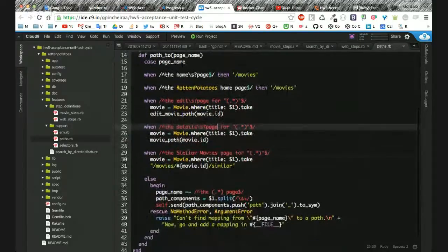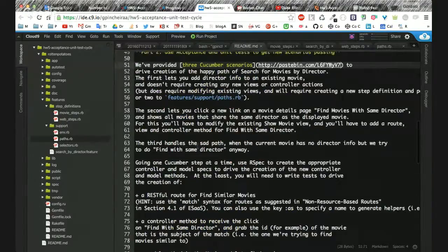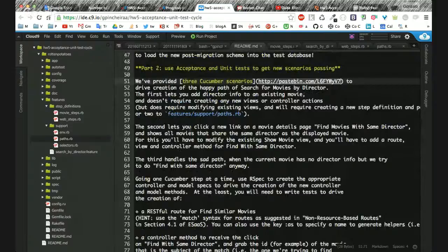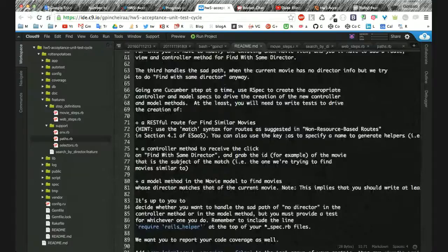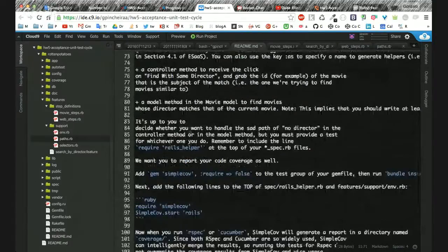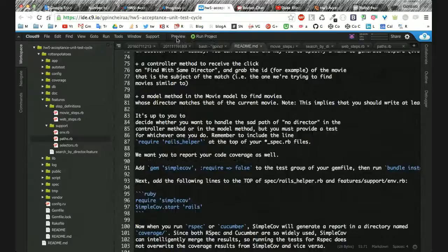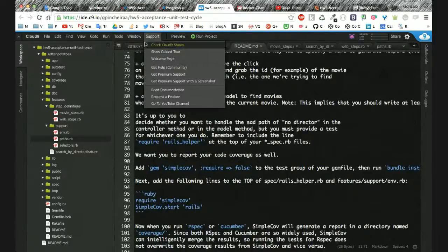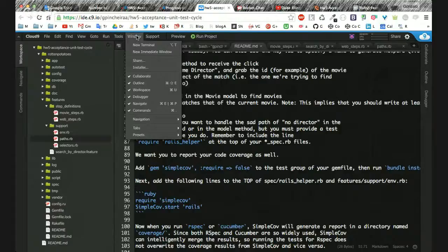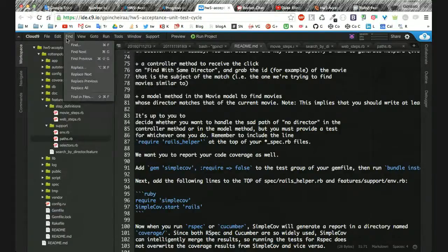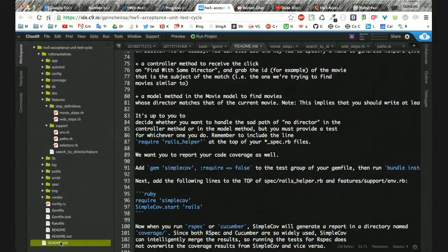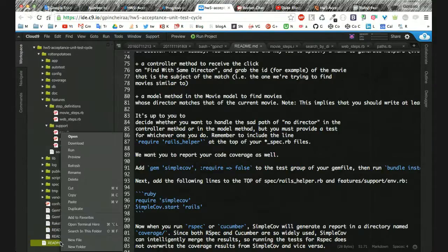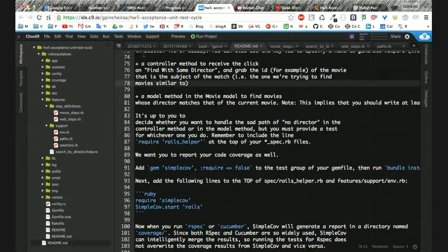Oh, the README says, oh, support. I need the README in a better format. Okay. Oh, I don't remember that.